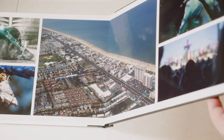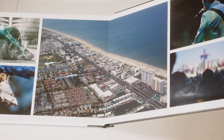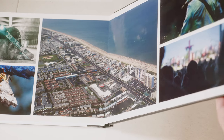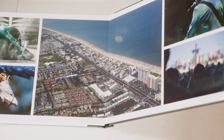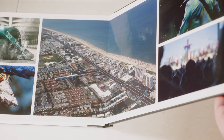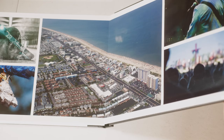There's not a whole lot you can do to avoid that, but just be aware that it's going to be there. I mean, the less they can do that, the more quality it's going to show as far as their printing process and manufacturing process goes. But it is there. You also have a matte option, so I am definitely assuming that if you go with the matte option, it'll be cheaper.